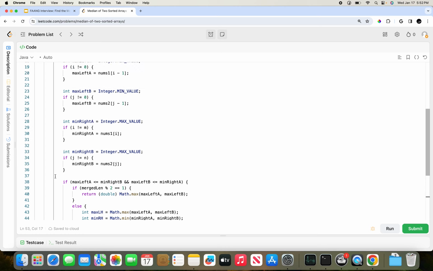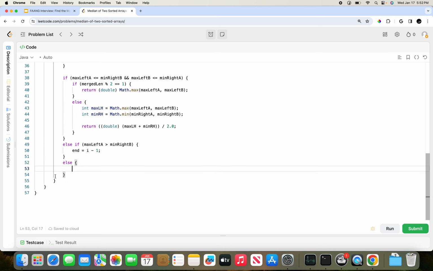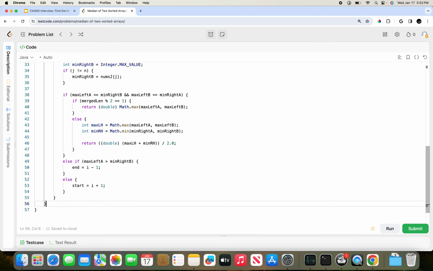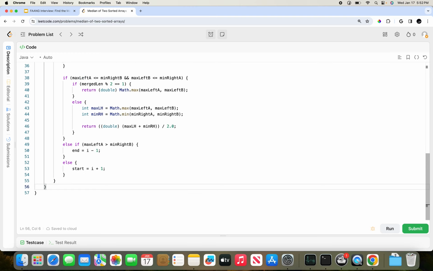Now, if that's not the case, then we need to update the start pointer to equal i plus 1. And then finally, if we didn't find the correct partition, we're just going to return -1.